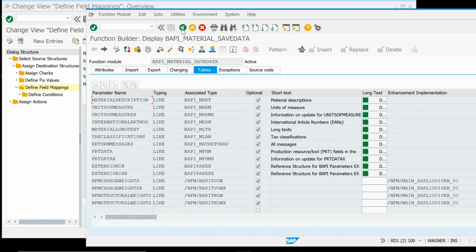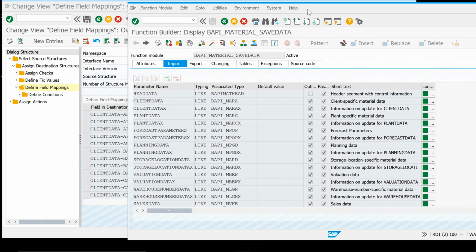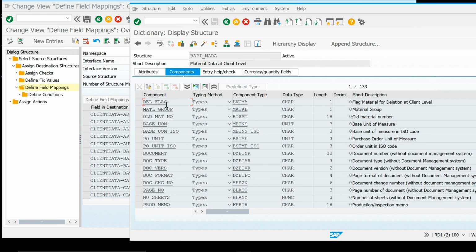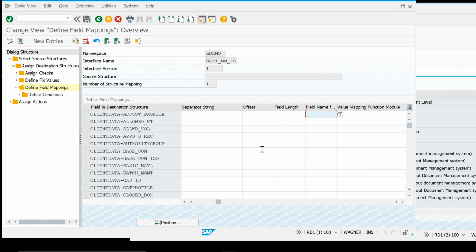If we go to the BAPI interface again, and in the import section where we have all the structures, we can find the structure client data with all the components, and these components are also here part of the SAP AIF interface.